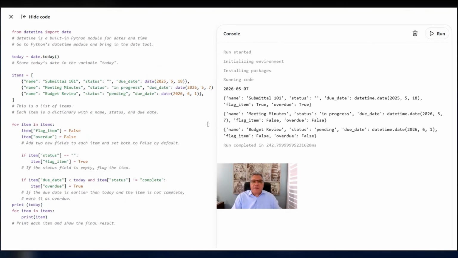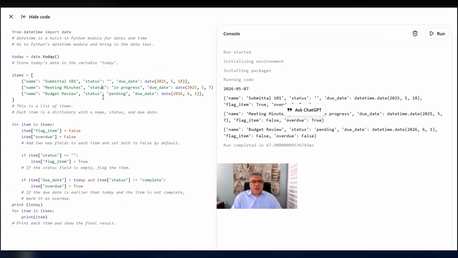So let's say here the date is false because it's today's date, so it's not overdue yet. You can say here, this is false. So if we just change this one to 2025, so it's overdue, and I run it, the overdue changed automatically to be true, not false, because it's already overdue.